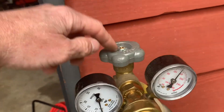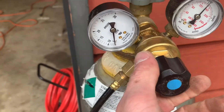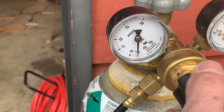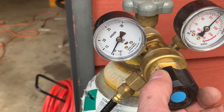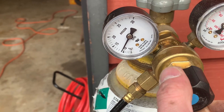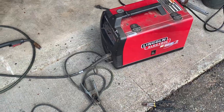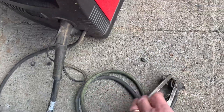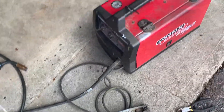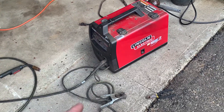Turn that on all the way. You never want to leave these on — when you're done welding, as soon as you can, turn this off, because argon CO2 gas is expensive. You can see that gauge go up. You want it at about 12 on that gauge. Remember, wherever you're welding, you have to have it grounded so it completes the circuit. Essentially what you're doing is making an electrical circuit — you're shorting out the wire current, and that's what makes your weld bead. That metal will melt due to the shorting out of that circuit, and you're completing the circuit with your ground.